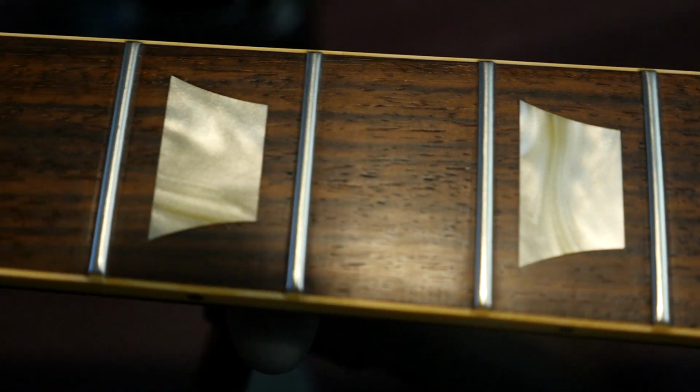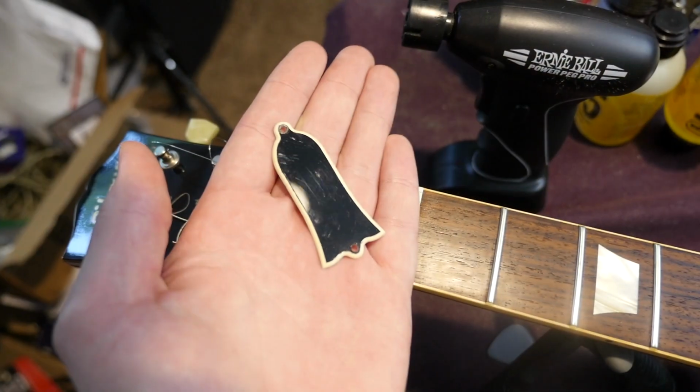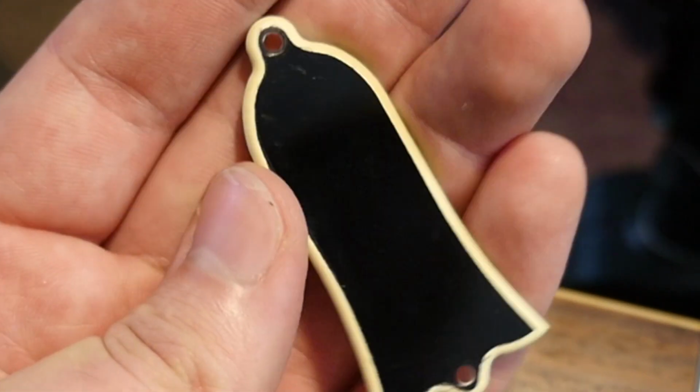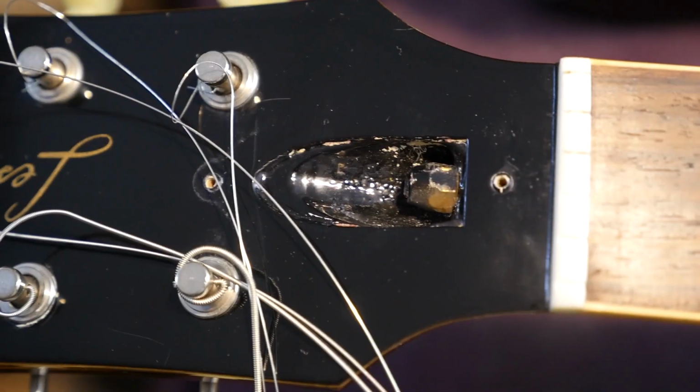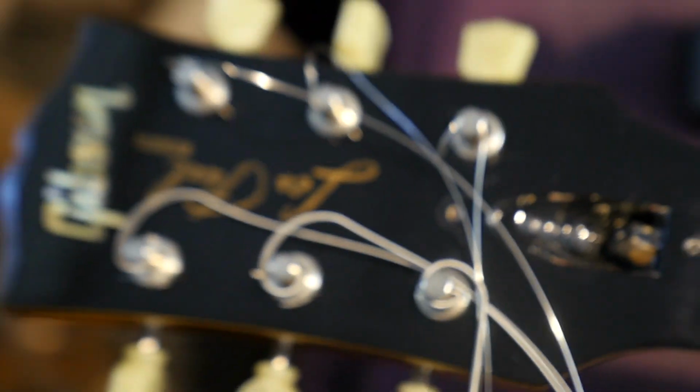But other than that, you just have some minor fret wear. Nothing that you're really going to have to worry about. You have your historic style truss rod cover. You can see they have a larger bevel to them. They're very fancy looking. And here's your truss rod. Everything looks good there. The threads are about even with the top, so you've got life left.